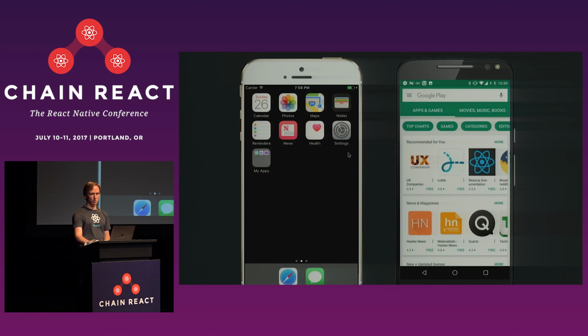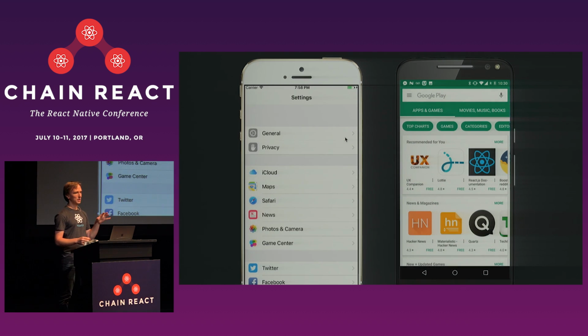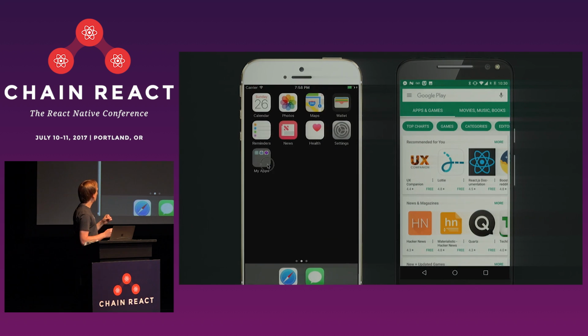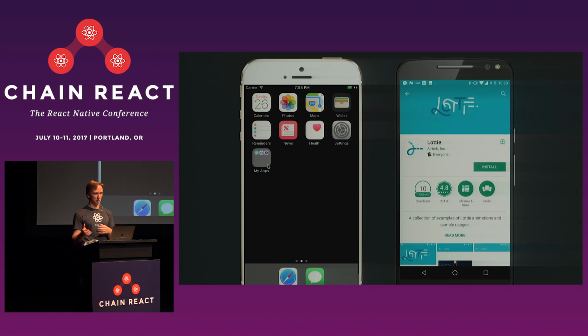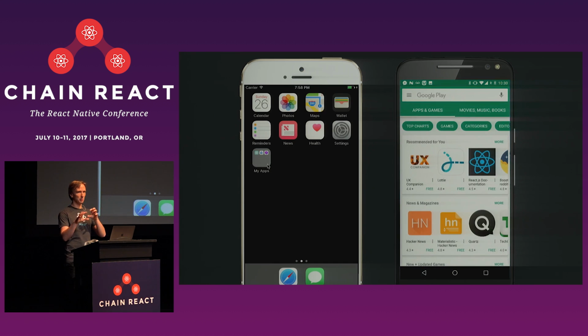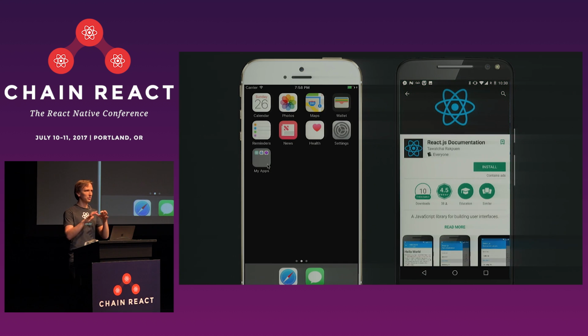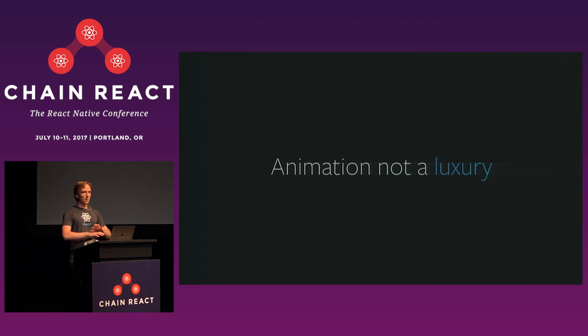But it's not only about the scroll views. So here's animations that are used on iOS. When you open apps or folders or close them, you see where the app's coming from and where it goes. On Android, there is a concept of shared element transition, where the same element appears on both screens. And it gives you the feeling of where things are and where they're moving. The point of all of this is that animation is not a luxury. This is not something you sprinkle on top of your app to just make it feel great. Animation is a vital tool for establishing spatial awareness.